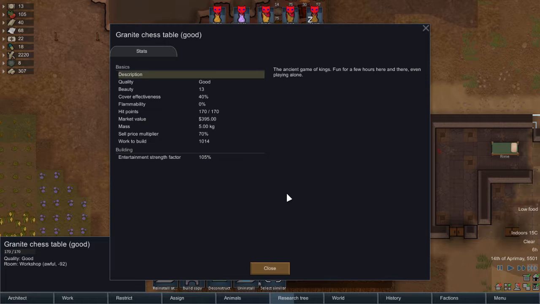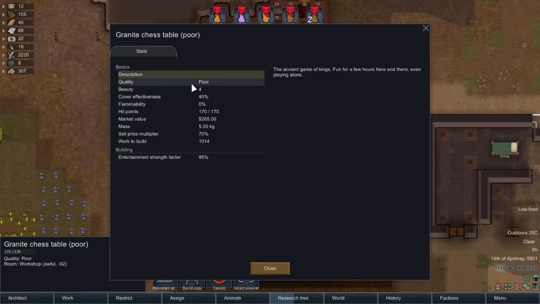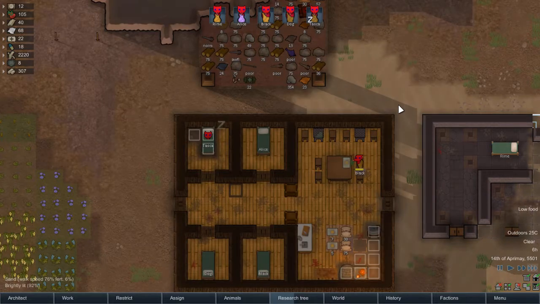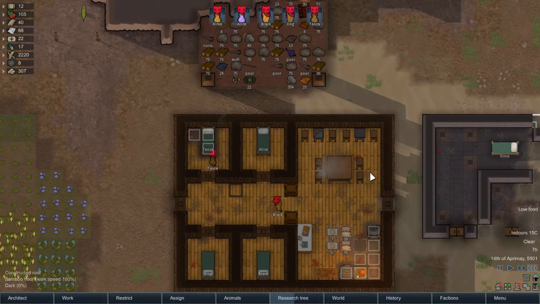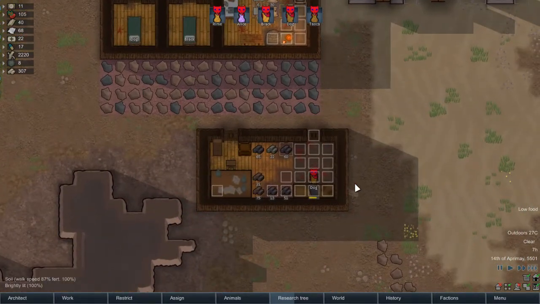Sell price multiplier, 70%, work to build, shit tons, entertainment strength factor. The better quality it is, the better it entertains people. So it has higher quality, whereas the poor one is only a beauty of 4. The beauty score is why I was so adamant about adding them. Yeah, I'm having them smoke cigarettes because of that manipulation bonus.